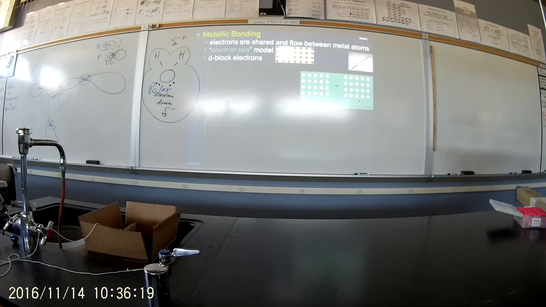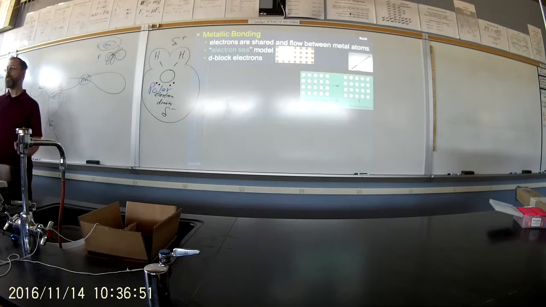Now this only happens in the d block and aluminum. So elements in the d block and aluminum can do this. Why aluminum? It's way beyond the scope of this course. I don't entirely understand it myself. It's how the electrons can actually move into orbitals they shouldn't be allowed into. So aluminum can actually push its orbitals into something that looks like a d. It's called hybridization, and it's not something we're going to get into this year. Okay. So the important thing is they're delocalized.